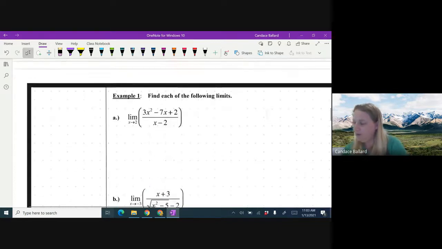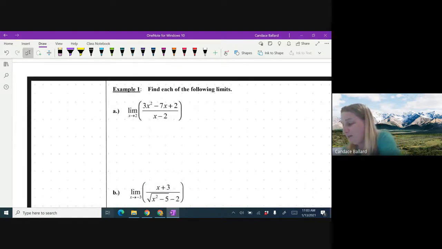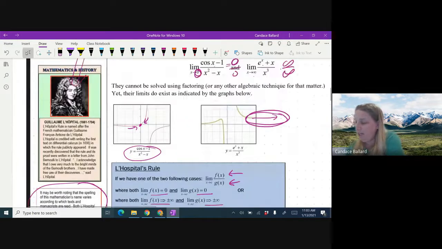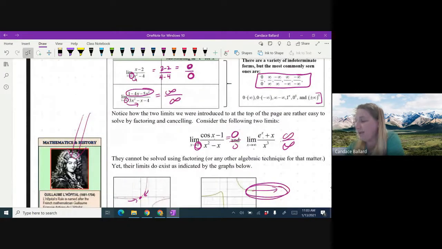All right? So we're going to find each of the following limits. We are not allowed on the AP test to ever set something. We're not allowed to write it like this or like this. If you write it like that, even though you are correct, they will not give you points. So we're never going to write it like this again.